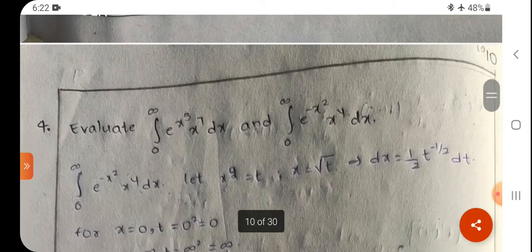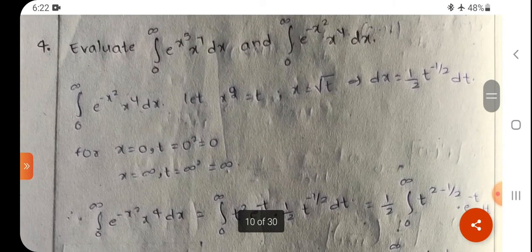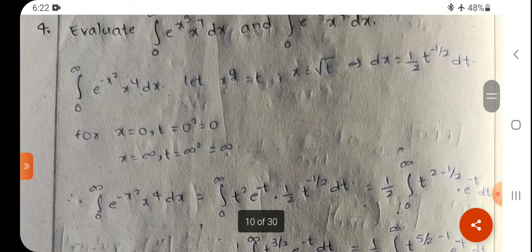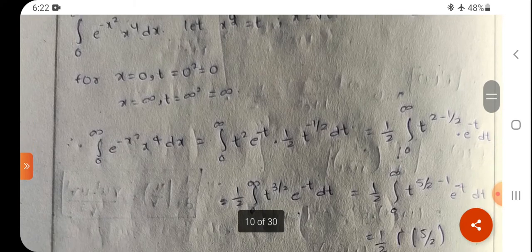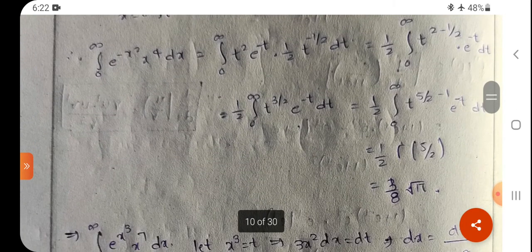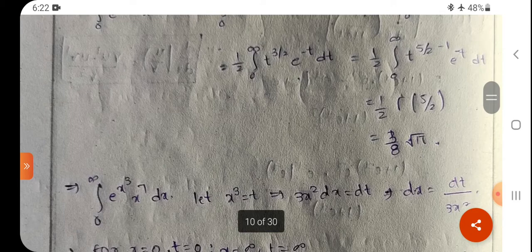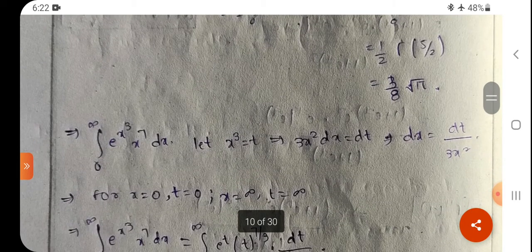The next problem, you are evaluating the two integrals. So whenever you are calculating the integral value of any particular integrand, you just identify the typical term which is available in the integral. For that typical term only, you start with a new variable, and just you find out the limits of new variable and substitute in the given integral. Automatically it is converting into gamma function, and finally you are getting the value.